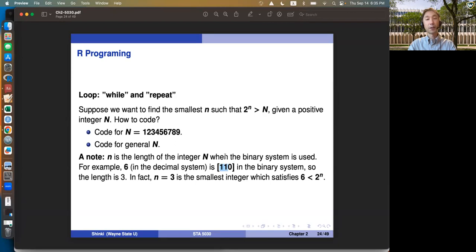So 2 to the second power plus 2 to the first power plus 0 times 2 to the 0th power. So that is 110. So 6 has binary length of 3, but this length 3 is actually obtained by the fact that 2 to the third power is larger than 6. So 8 is larger than 6.